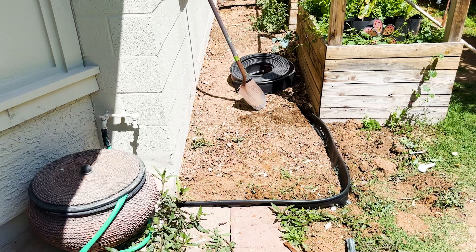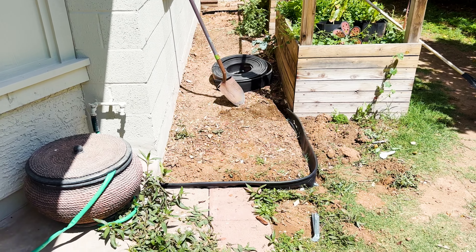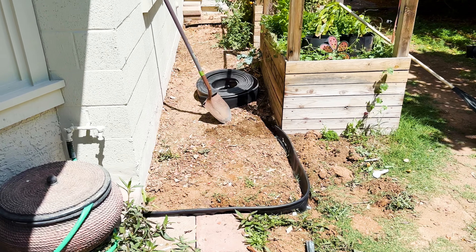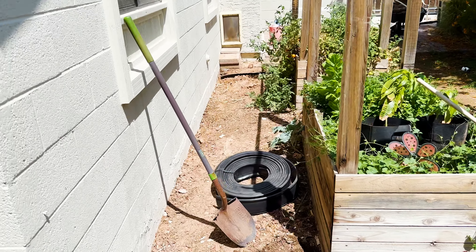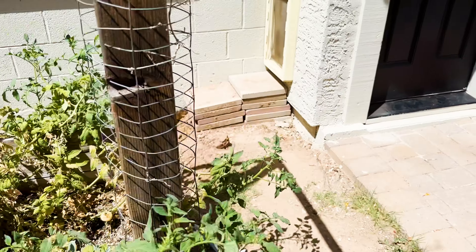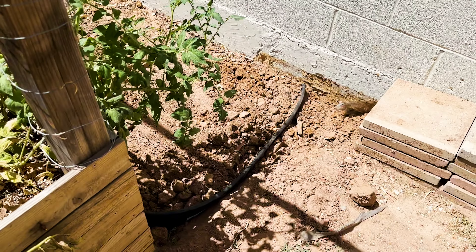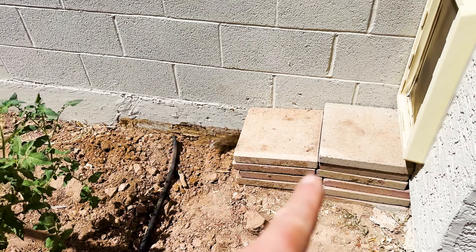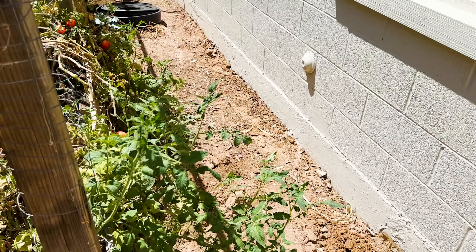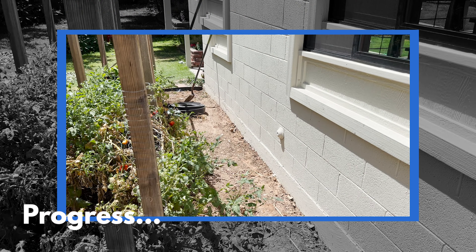I've gotten most of the really bad trash out — the paint chips, all the crap. Then I've put down a little border. I need to fill the dirt back in now, but I just wanted a little border here and then over here. So here's the doggie door; I'm going to clean this up too. They'll come down and have to do a quick turn. Now I am going to get some composted mulch in there and start spacing out my plants.